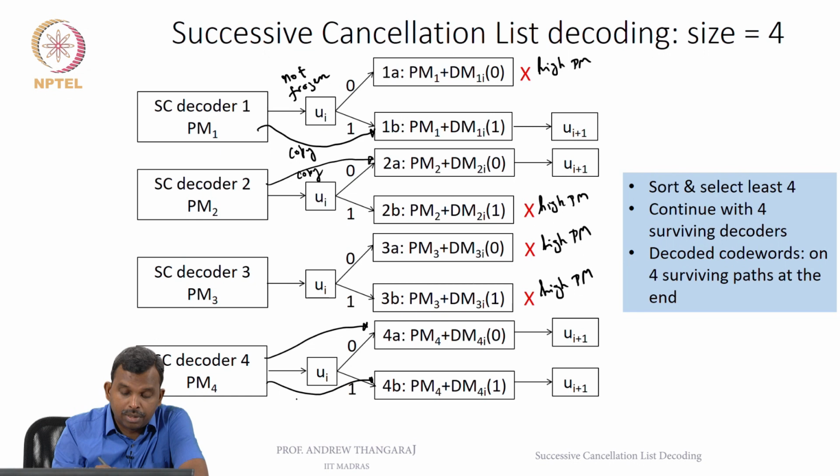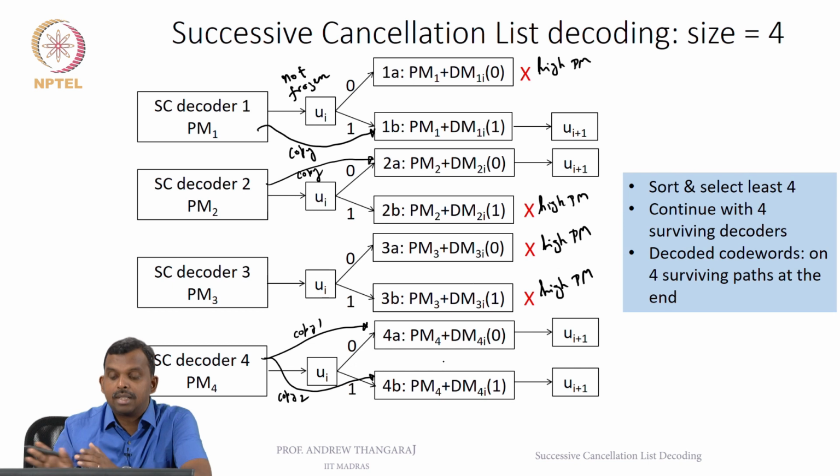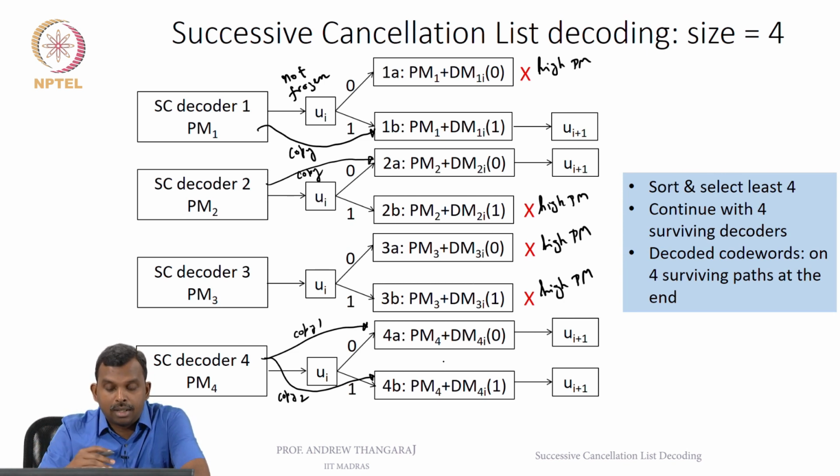Okay, maybe I will show it from the same starting point, so that you see where it goes. Copy 1, copy 2. So, you make 2 copies, so that it still maintains after the splitting and the pruning. So, a lot of other things can happen. It may happen that such things do not happen, all the decoders survive, one from each survives, but that is a little bit unlikely. There will always be a situation where one splits into 2, all of that will happen.